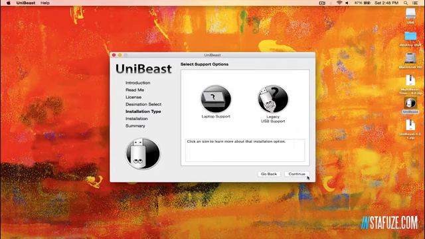Next, Unibeast gives you some options for legacy and laptop support. So if you're running the appropriate hardware that needs that, you want to do your research and figure out if you need it or not. If you're running something a little bit more modern that's just a couple of years old, you shouldn't need to really click on anything. Additionally, you can see that we have laptop support. So if you're running a laptop, you can click on that laptop support and then hit continue. But I'm not running on a laptop, so I can just hit continue without having to select anything.